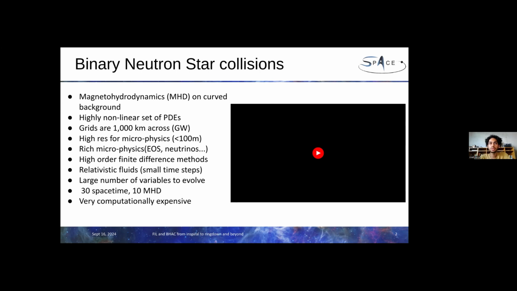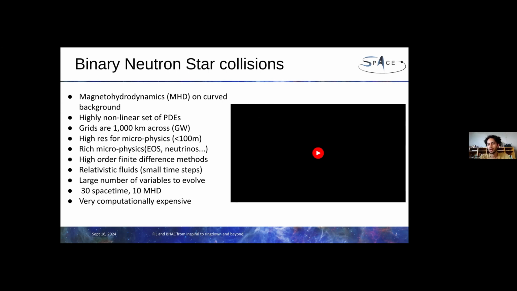To perform our simulations, the grids that we perform them on have to be thousands of kilometers across, despite the fact that the neutron stars we want to simulate are only 1 or 2 kilometers across. This is because if we want to extract accurate gravitational wave models, we need the grids to be really huge, even if the actual interesting stuff is very small.